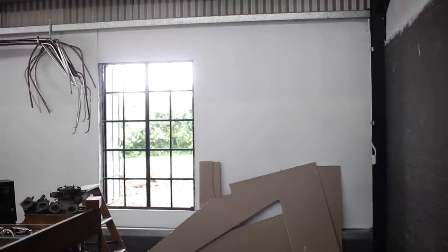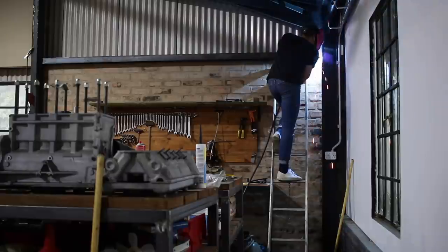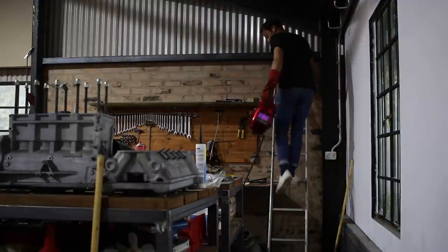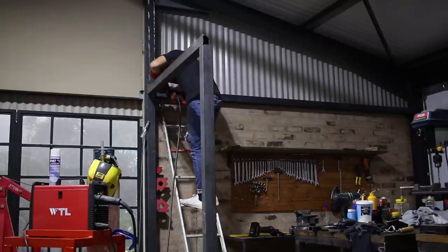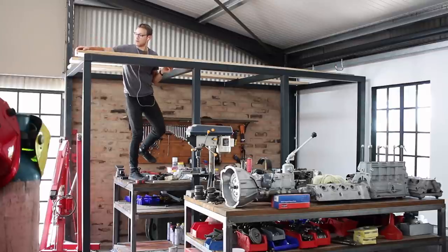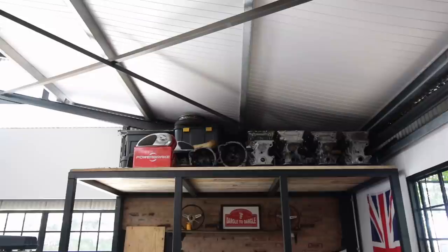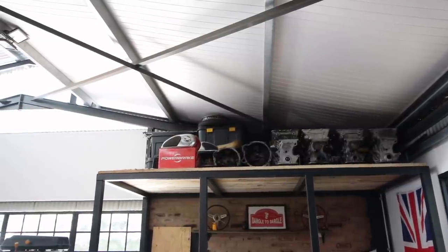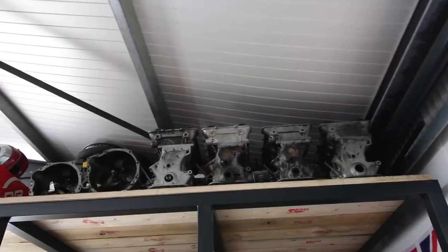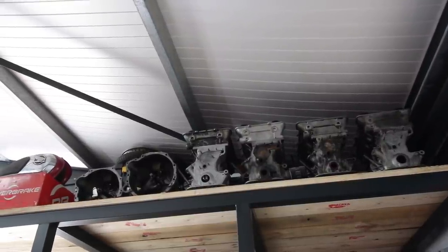I also gave the walls a fresh coat of paint all around when all the drywalling was done. One of my bigger ideas for the shop was a new storage level in the front corner. For years, I had boxes of parts stacked up against the rear wall or stacked on workbenches, which was just not an efficient use of space. With a steel frame building, I figured it would be pretty easy to weld in a frame for the new storage level. It's topped off with some pine boards about 40 millimeters thick — 2.4 meters tall, 1.8 meters wide, and 3.6 meters long, adding up to about 6.5 square meters of new floor space. This is where I store spare engines, gearboxes, a whole spare motorcycle, and almost two of my GT's worth of spare parts.